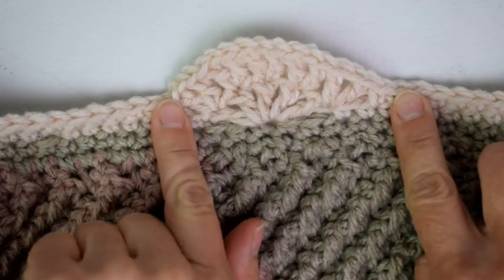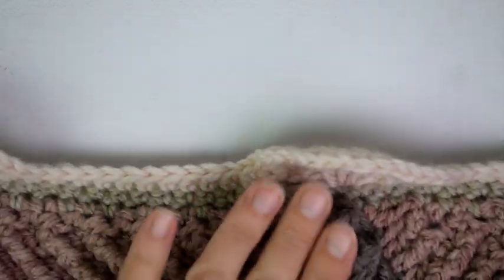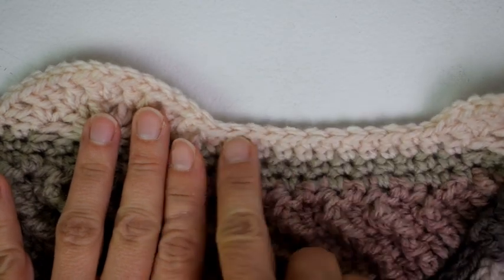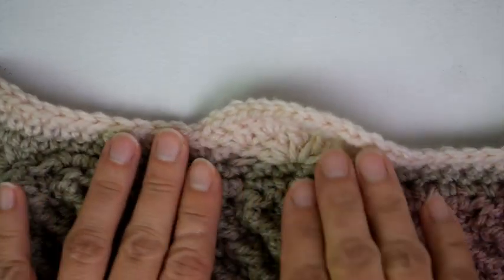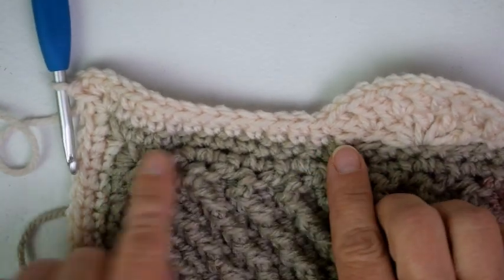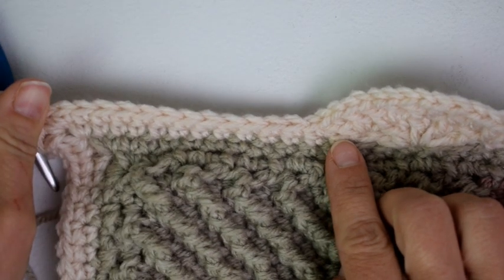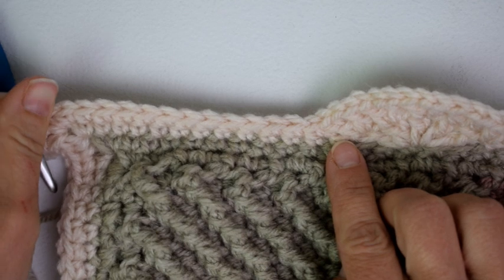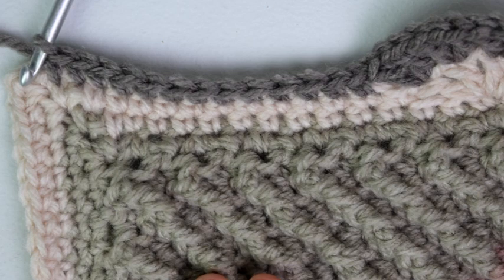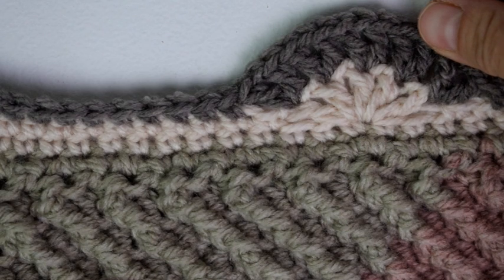work your V-stitch in each double crochet, skip one, single crochet in 12, work your V-stitches in each double crochet, skip one and single crochet in 12, and work your V-stitches in each of the double crochet, skip one and then single crochet in the remaining stitches, and then our corner space, single crochet, chain one, single crochet and repeat that all the way around. Here is the end of round four, where I did those V-stitches in each of the shell sections.